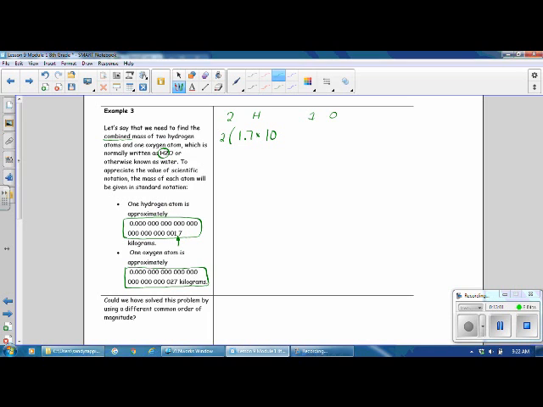times 10. Then our power of 10 is going to be negative because this is a very small number. We're moving our decimal to the right. And to determine your exponent, remember it is not the number of zeros, it is rather how many places you have to move the decimal. So these are in groups of 3, so that's going to be 1, 2, 3, 4, 5, 6. I'm just going to count how many groups of 3. 1, 2, 3, 4, 5, 6, 7, 8. Well, 8 groups of 3 is 24. 24, 25, 26, 27. So this is to the negative 27th power.